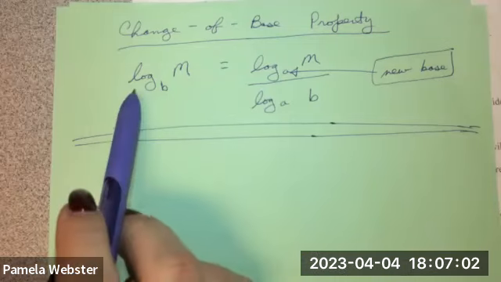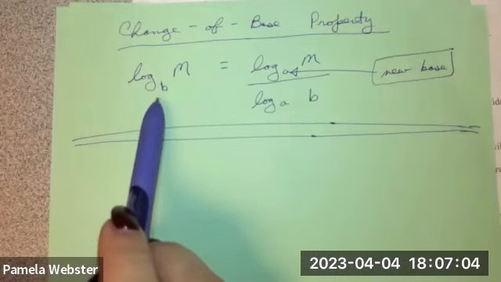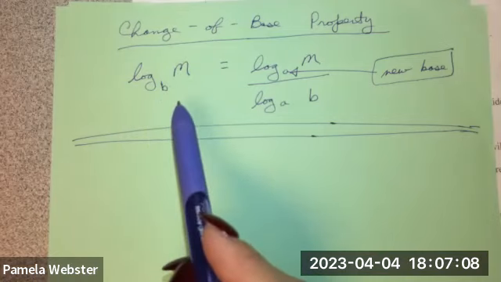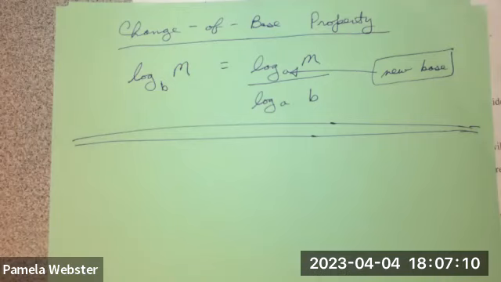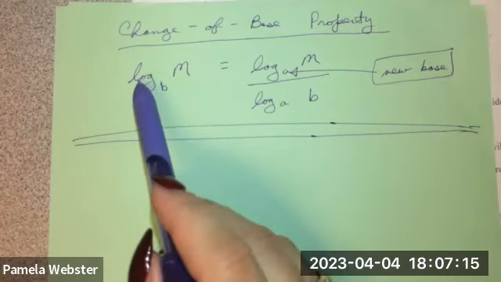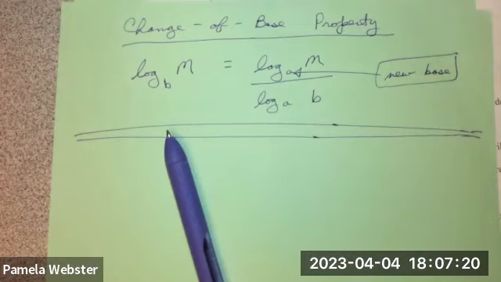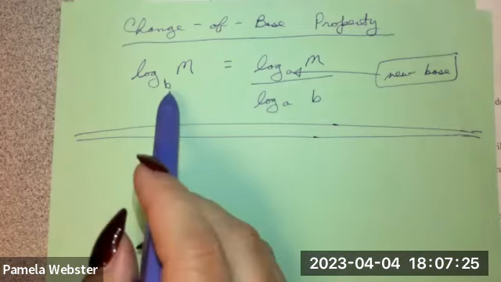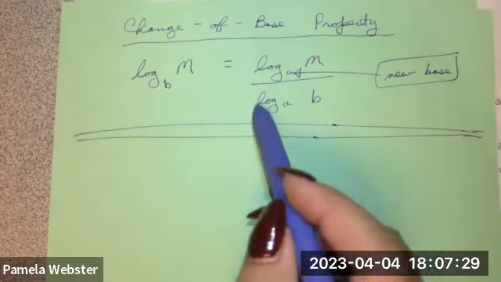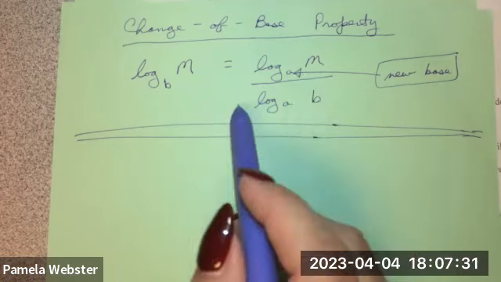This is the change of base formula. It would be on the formula sheet so that you could see it. But again, you need to kind of recognize it and see what's going on and be able to maybe match it for a bonus or something like that. So it literally says log base B of M is equal to log base A of M divided by log base A of B. So what does this mean?